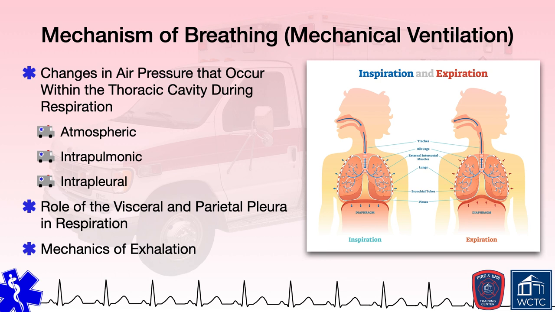This exhalation ends when the intrapulmonic pressure is equal to atmospheric pressure. Given the slight negative pressure within the pleura, the visceral pleura remains close to the parietal pleura and the chest wall. Without the slight negative intrapleural pressure, the lungs would continue to collapse after exhalation. This is actually one of the problems with a pneumothorax—a respiratory emergency that any EMT should be familiar with—where that slight negative intrapleural pressure is lost and the lung on the affected side does indeed collapse.